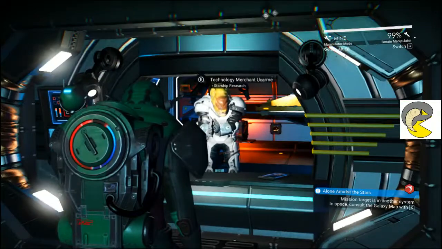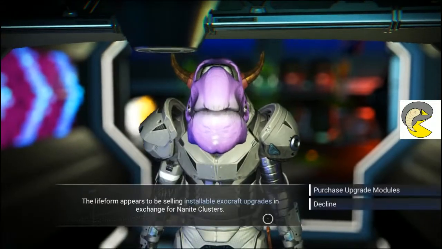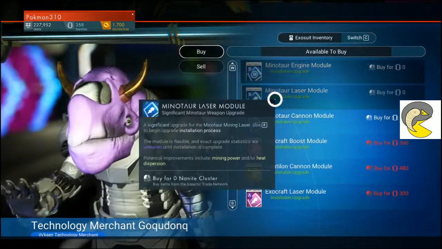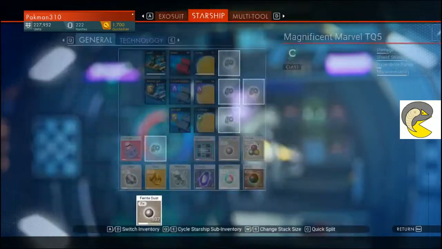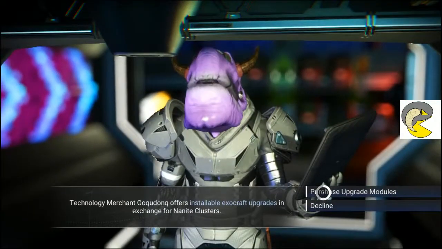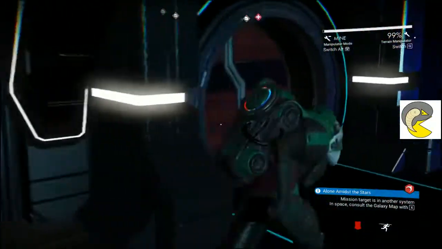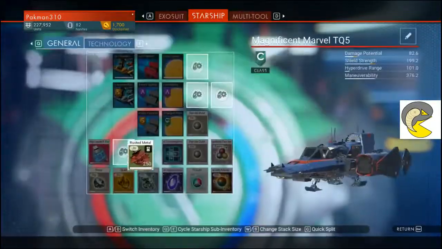Let's see. What's it? Starship? Where's the exocraft? There you are. Do you have anything for my Minotaur, sir? He's got B-level crap for it. You know what? Fuck it. No free slots in suit inventory. Alright, they're B-level ones. That's like whatever, but hey, it's something. And I got plenty of space back over there. Let's dump this off over here.